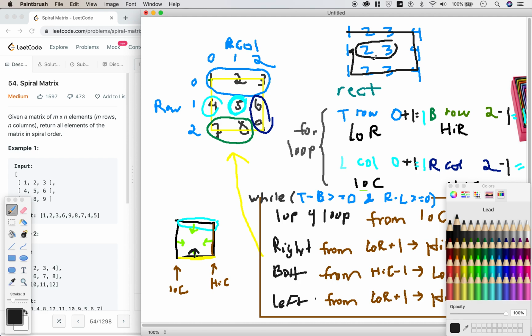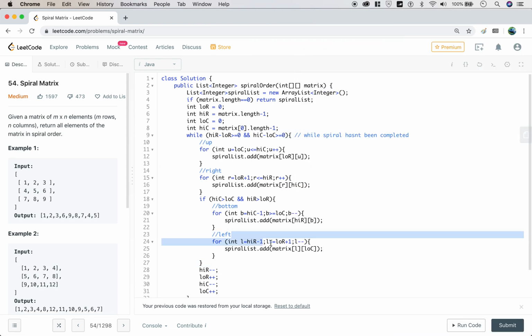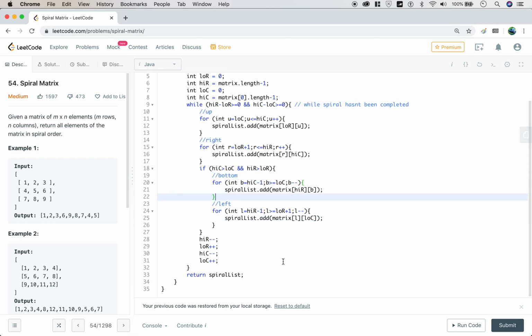It only has 2 sides. So that means we only want to traverse 2 sides, right? So in this case, we're only going to traverse the top and the right side. The top side is going to include all of these. The right side doesn't have a right side, right? And this if statement prevents us from including the same numbers in the bottom side. So that's basically what it's there for.